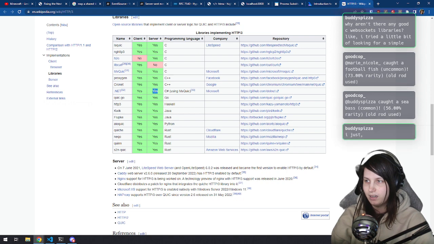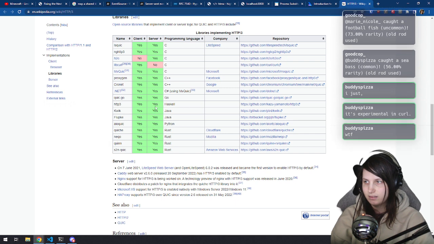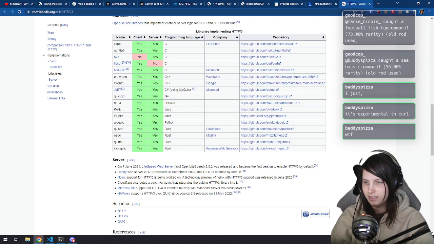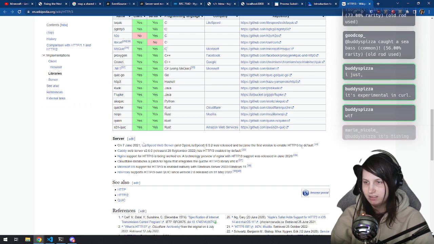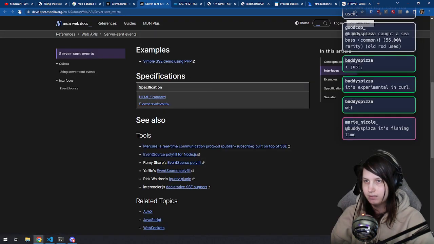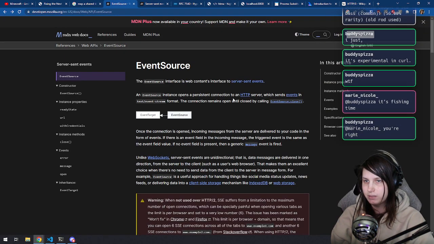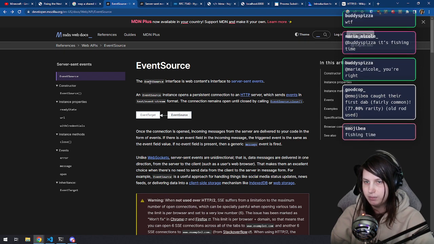So my choices are: I can either do WebSockets, polling, or HTTP 2. Technically it is possible to do event sources over HTTP 1.1.